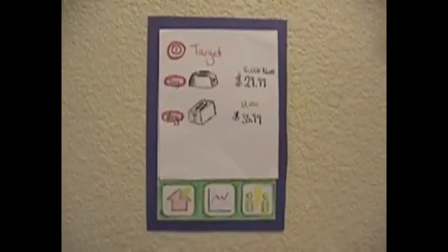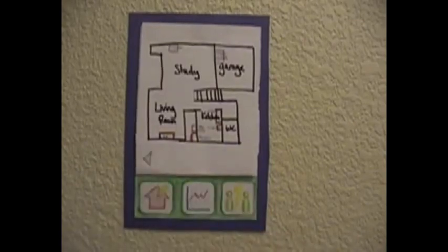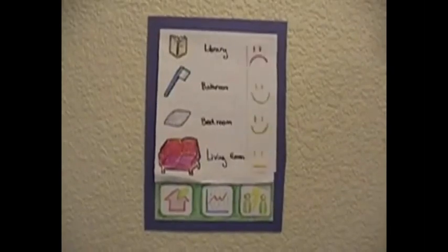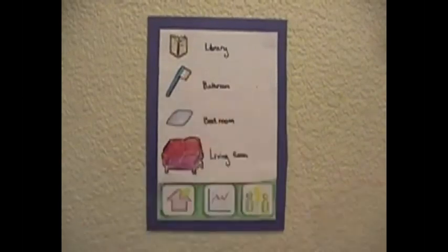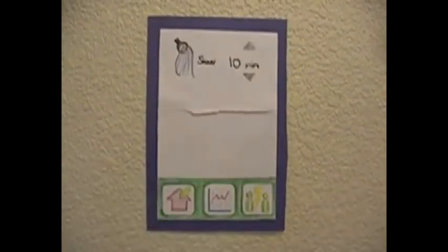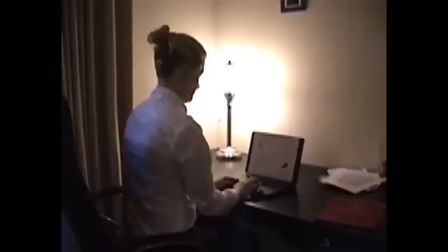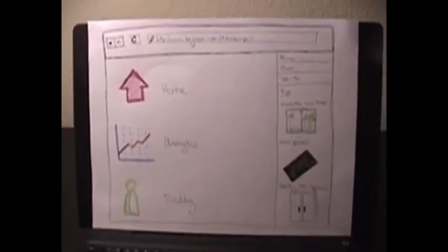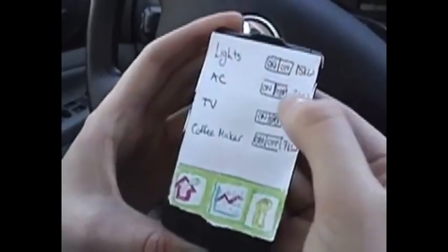Through the console, she is able to look at other rooms in her house. The house schematic shows where each of her appliances is located. She is also able to individually target rooms like the library, bathroom, bedroom, and living room to see how much energy she is using in each. She is able to select one, such as the bathroom, and control the devices. Here, she can set the shower time so that the hot water will gradually turn off after 10 minutes. Abby is also able to check her home monitoring system remotely while she's in the office — she can go to her personal website and access device info, check her progress, and chat with her energy-saving buddy. She is also able to control her devices via smartphone in case she happens to leave the lights on or the air conditioning.